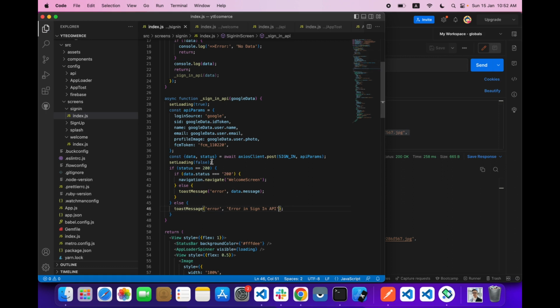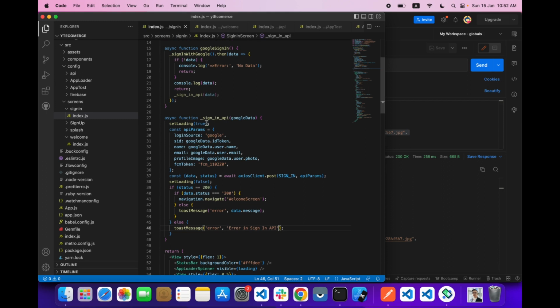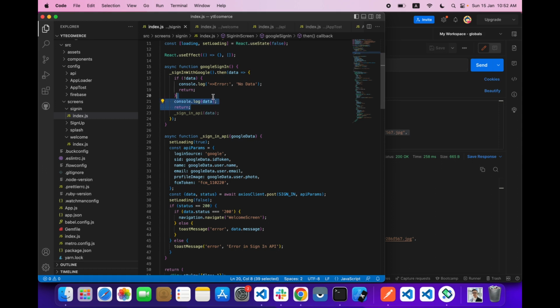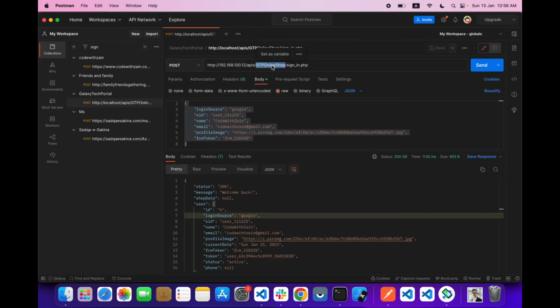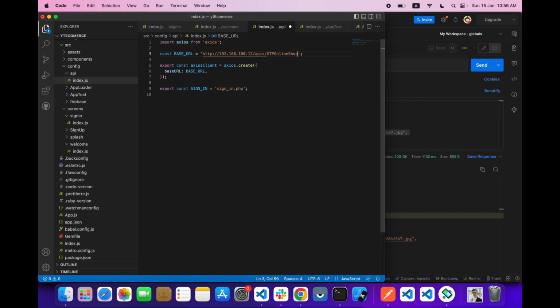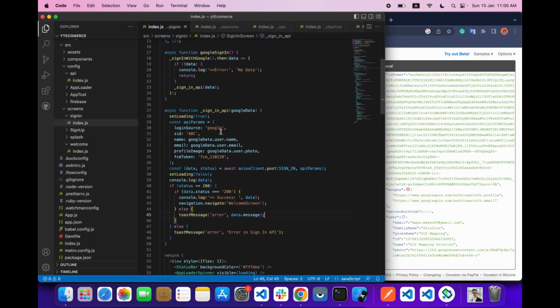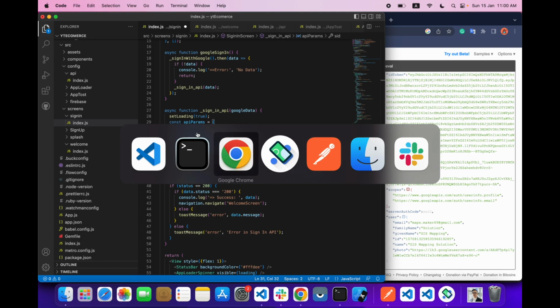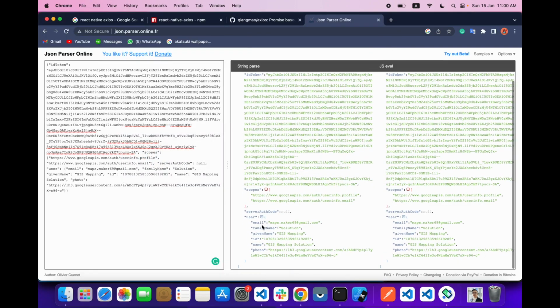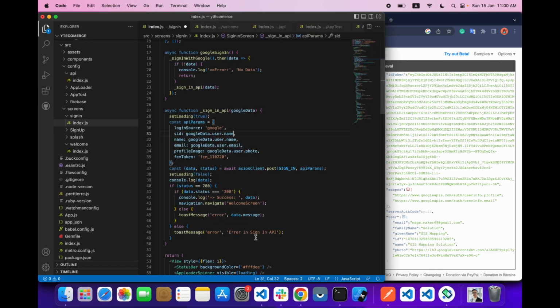So right now our API integration is successfully completed, and let's just test our code. We did not provide the endpoint correctly, so it will be like this and this. Okay, and one more thing we have to change over here: in our SID we don't pass this ID token. We have to pass from our user, you can see there is an ID, so we have to pass this ID.